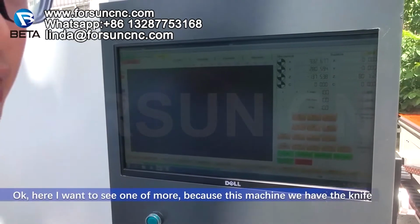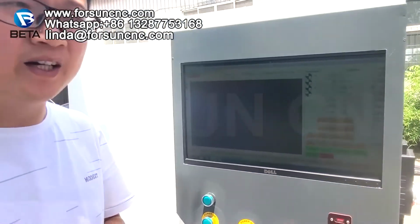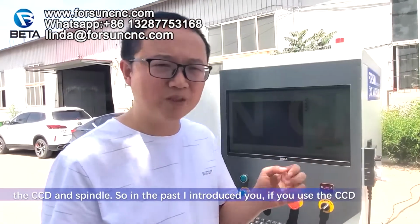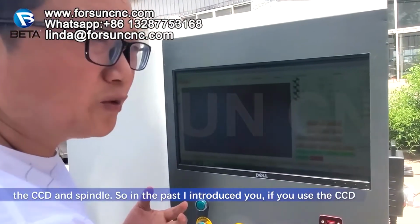Okay, here I want to point out once more. Because this machine has the knife, the CCD and the spindle. So in the past I introduced you.